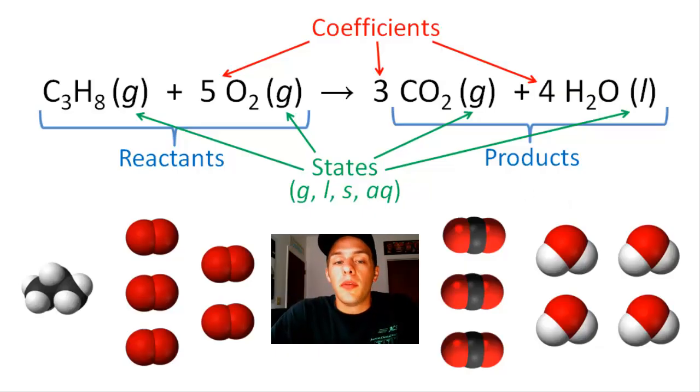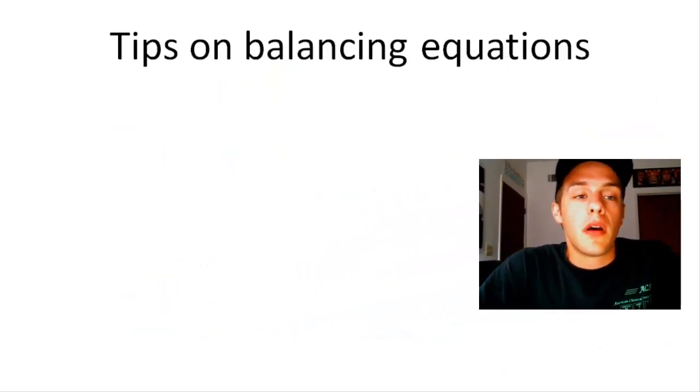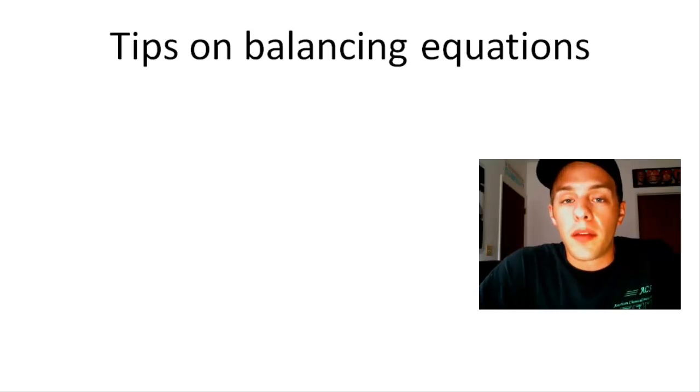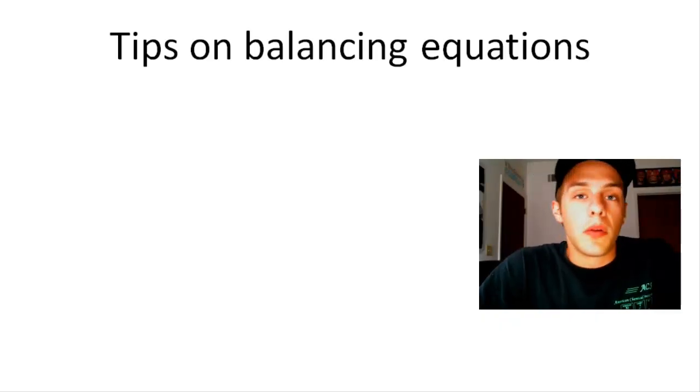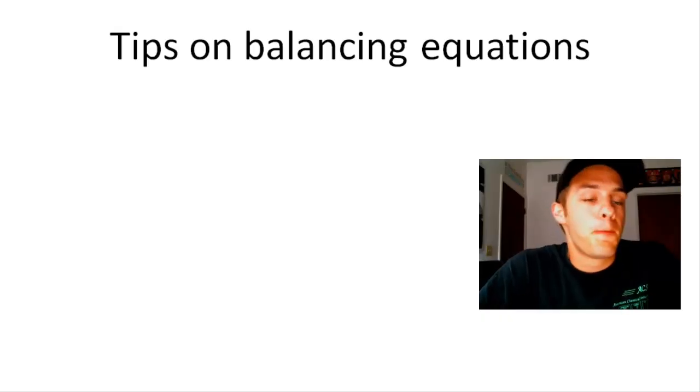So I'm going to give you a couple of tips on balancing chemical equations. Most people just do it by a trial and error process, but there actually is a systematic method that can lead you to the correct balanced chemical equation every single time. So I'd like to share that with you now.